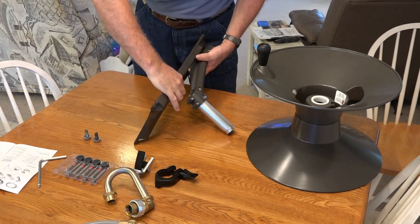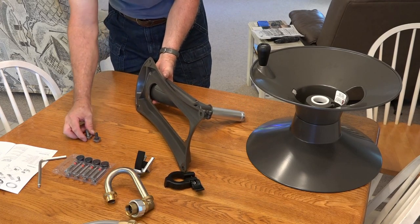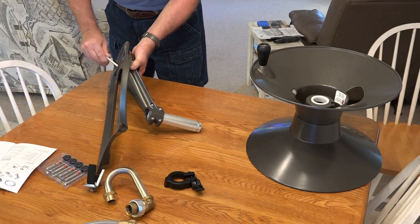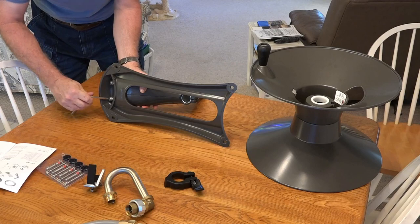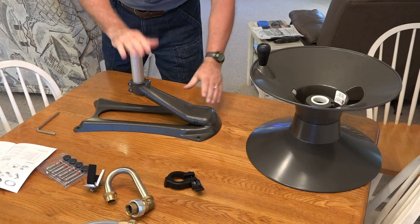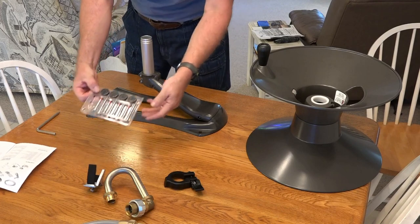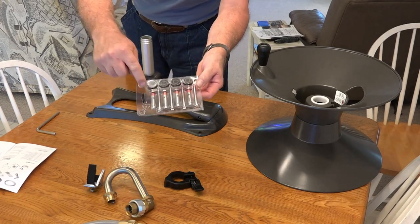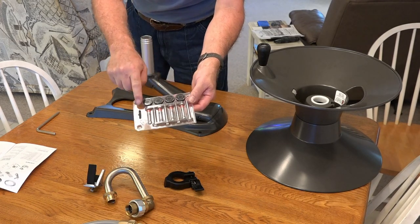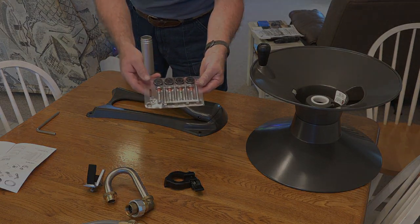And this, you just take it, flip it over, and put some screws in. And tighten down the screws. There we go. Now this is ready to mount to the house. And they give you all the hardware to mount it either to cement or to wood or over vinyl siding. Of course, I'm going to go right into cement. So let's take this outside and mount it.